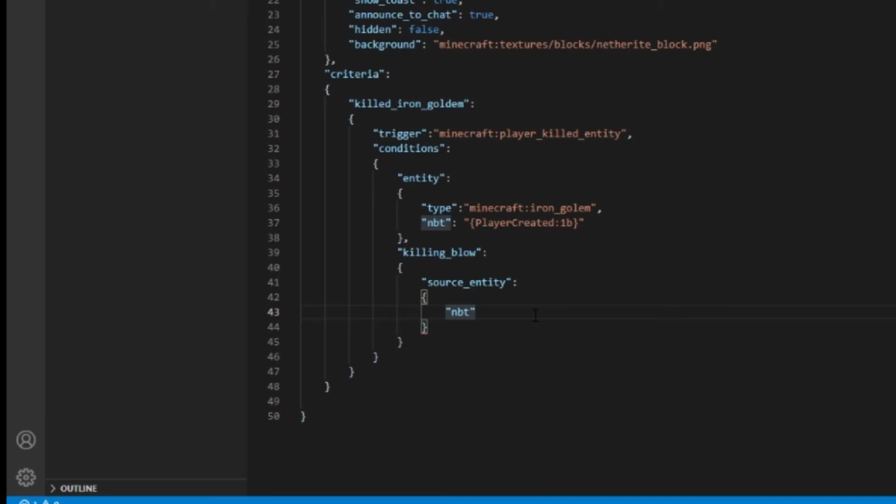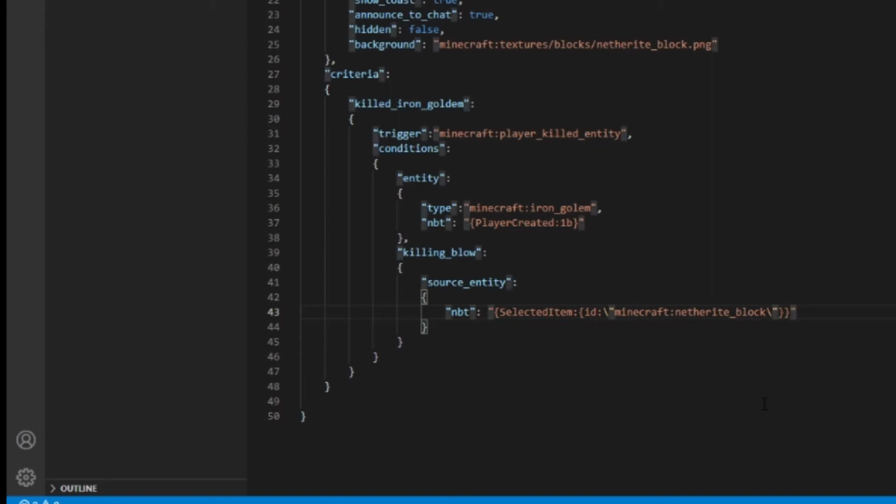In my example, I'm going to use the NBT tag followed by a colon and a string for the NBT data. This is going to be, in quotes and in curly brackets, SelectedItem, all one word, capital S, capital I, followed by a colon and another set of curly brackets. Inside of these curly brackets will be id, colon, backslash, and then in quotes, minecraft:netherite_block, backslash, and then end quotes, and then the ending curly brackets, followed by the end quotes again.